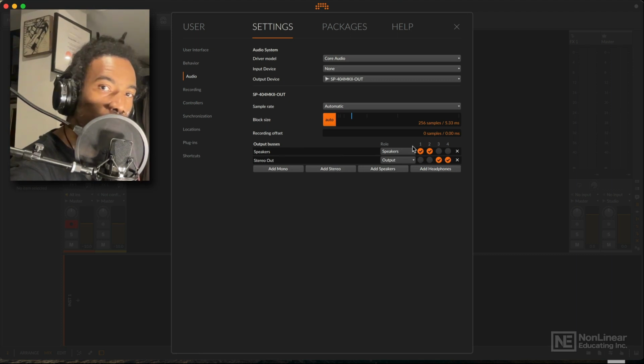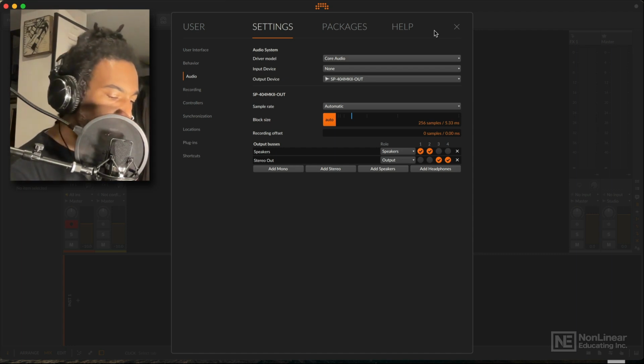And what's great about this is that the 404 actually has two sets of outputs available for your DAW. One of them will go into the SP404's effects buses. That would be output 1 and 2. Output 3 and 4 will actually bypass the effects of the 404 and just go straight to the outputs. So you have a dry output and a wet output. And to me, that's amazing. It's really, really a big bonus, and one of the main reasons why I love using the 404 as my Swiss Army knife.